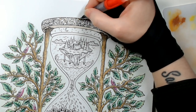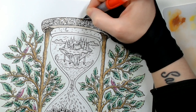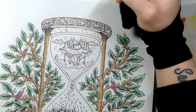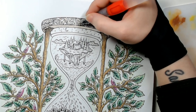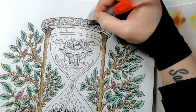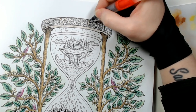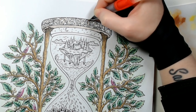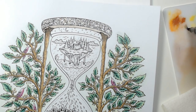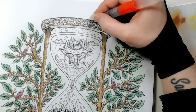And this is why I never really clean off my palette, because I'm pretty much just using the leftovers from yesterday. I still have leftovers from last time I used it too, although I have no idea what that is. It could be ink tints maybe, I don't know. See, like so. There's some orange on there too, but that's okay.